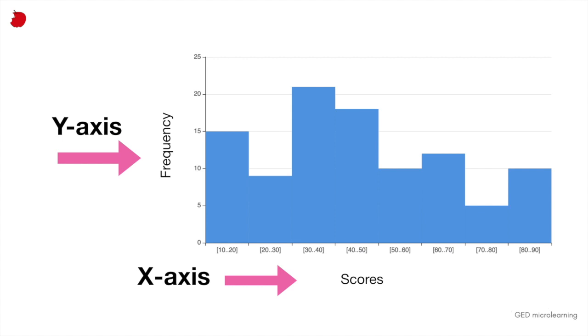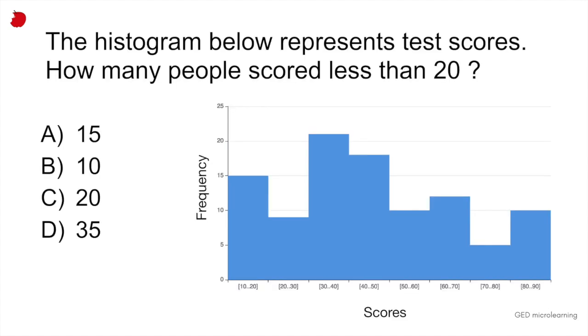Just consider each of these sections as a separate graph. The question was asking, how many people scored under 20? So essentially, you would look at that first section from 10 to 20. Then what you would do is look at the y-axis of that bar within the histogram, and you can say that it's 15. So there's 15 people that scored less than 20. Actually, this histogram, I didn't write the scores correctly. It should be from 10 to 20, and the next section should go from 21 to 30, and so forth. But for the question, we are able to answer it this way. So your correct answer here would be answer A.